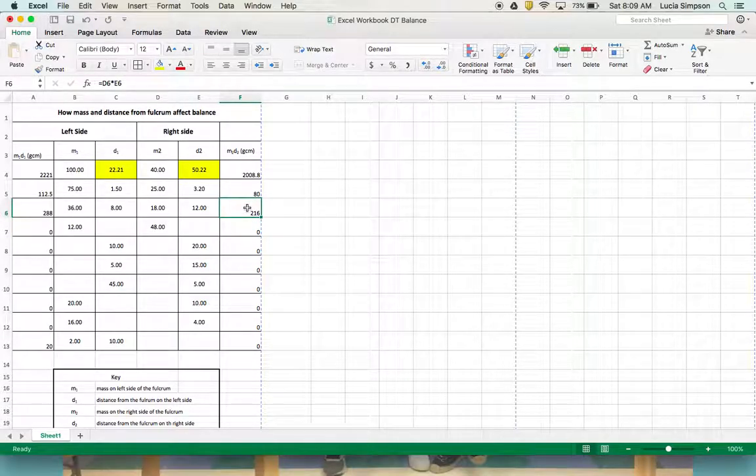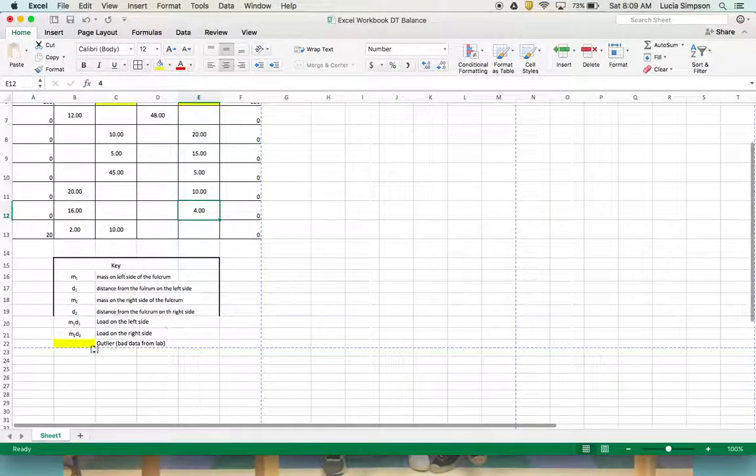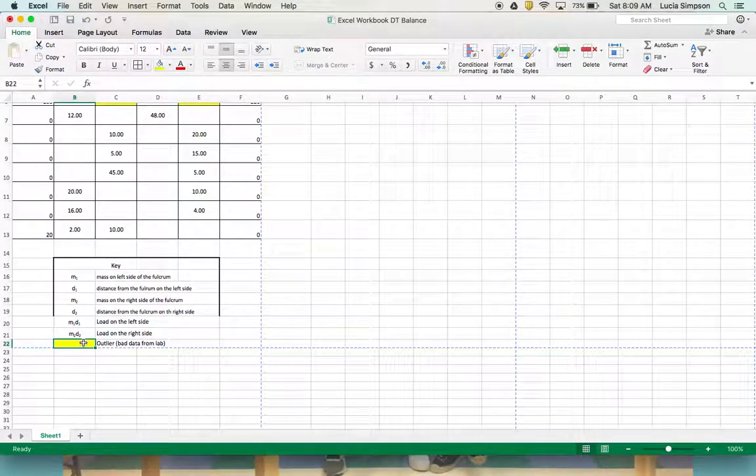288, 216, this is right on the border. This is your choice. If you would like to say that this is a little too different for your comfort level and you'd prefer to go back and redo the data, but we're not doing that today, you can go ahead and fill those in yellow. And again, we already have in our key what that yellow color means.